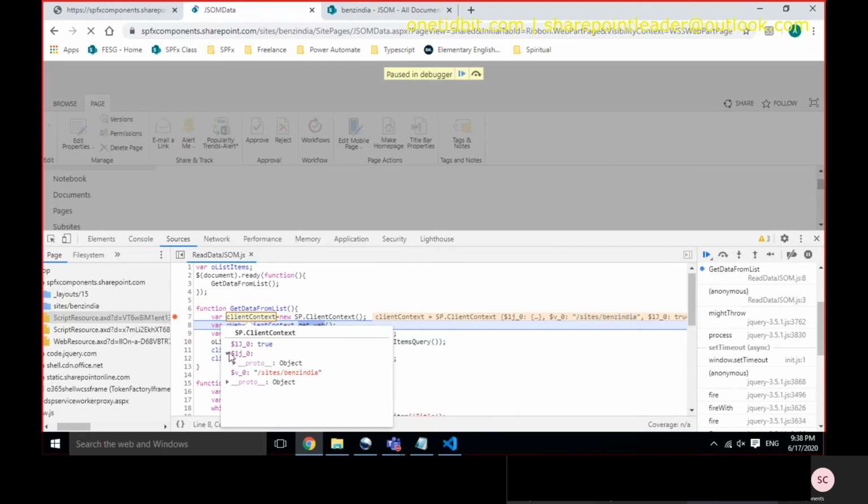Here, execute, begin, cache, constructor, many are there. These are all details related to my context.